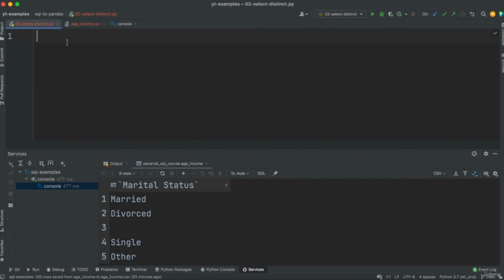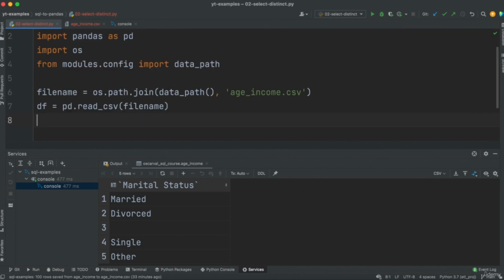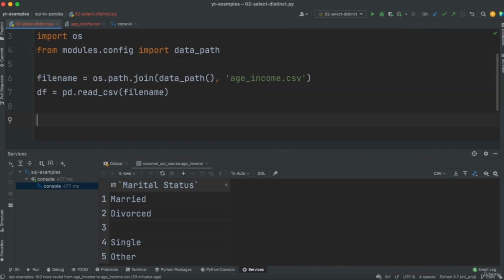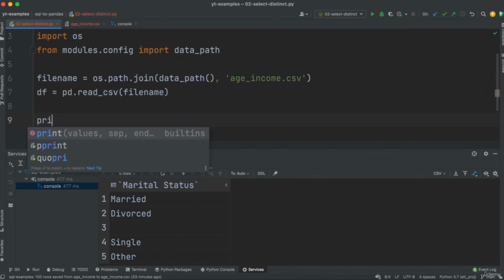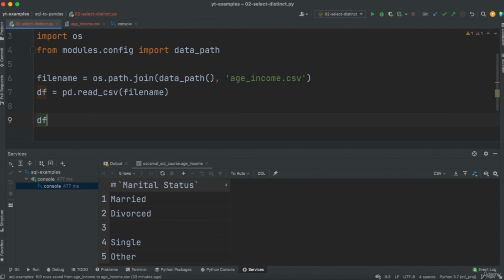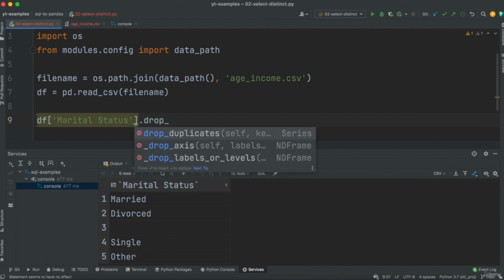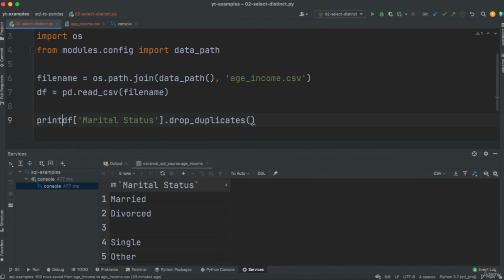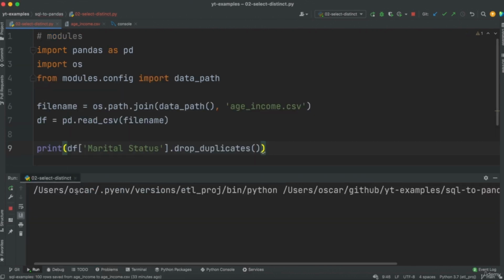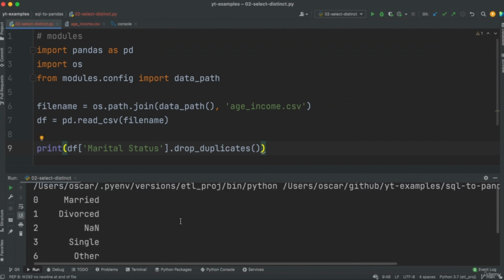If I want to do the same thing in Python, after reading in my data, I can type df, my column name, and now drop duplicates. And I'm just going to go ahead and print that so we can look at that output in the terminal. And here we go.